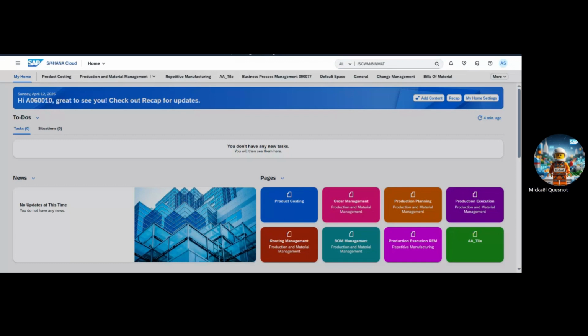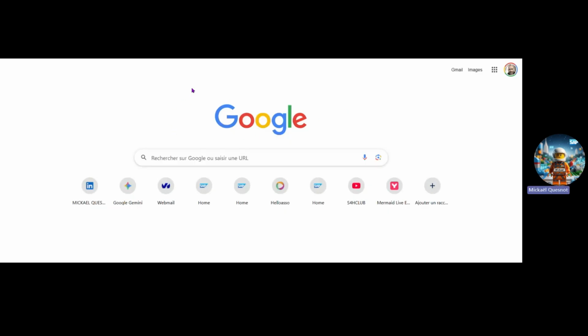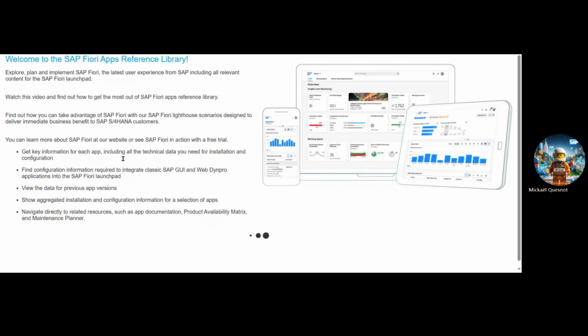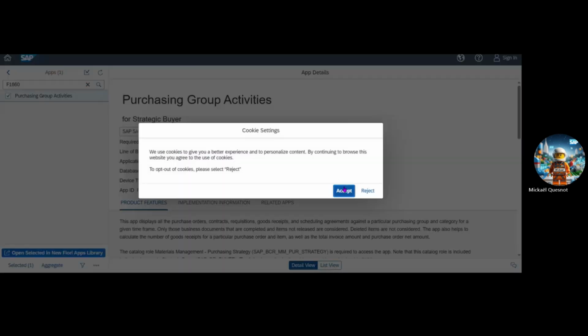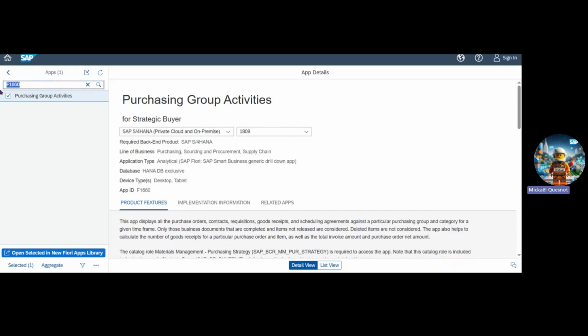So I go into the Fiori Apps Library. I would like to find the information about assign fixed bin.